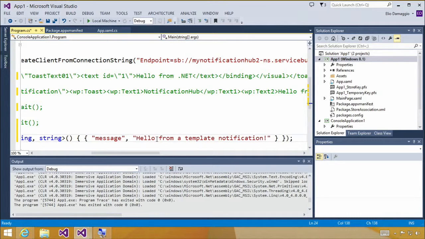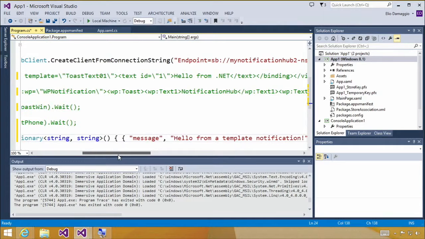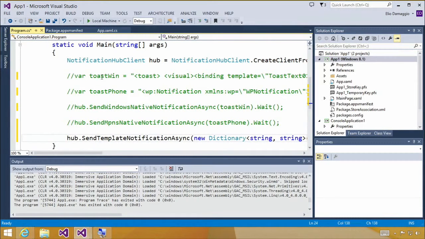And again, if you were going to put different languages, this is where you would put it, because that template will be applied once it reaches the device. That is correct. So I could have here one property called message English, message French, message Chinese, message Japanese, and so on. Perfect. And you see here how my code on the backend is really simplified. That was only for 2 platforms.